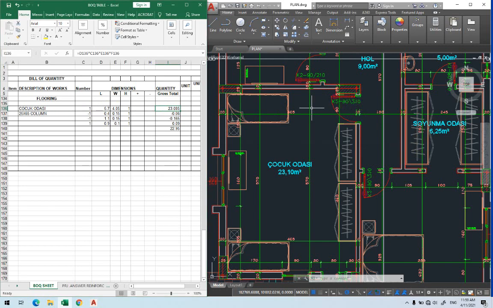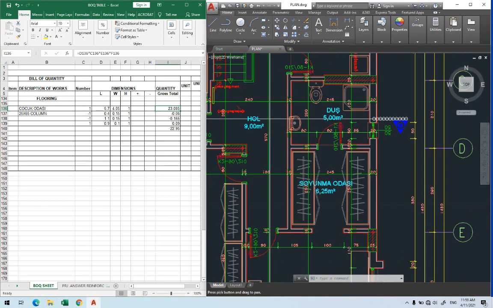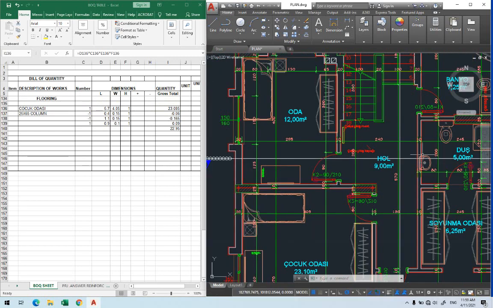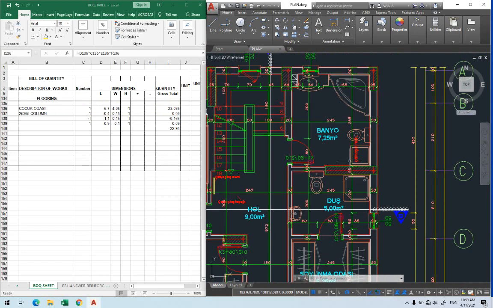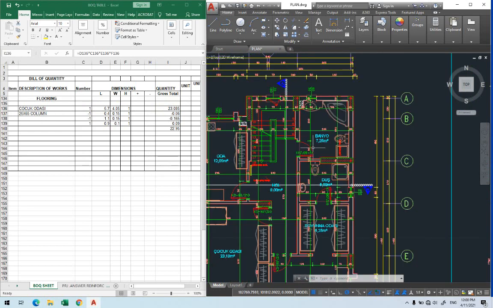So remember, if the door is between two rooms, you'll just take care of it once. You're not going to add it twice. This is something you have to know. What else do you have to know about this work? Well, the other things, it's mainly working with the areas here. They will not be hard, because flooring is the easiest thing that you have there.